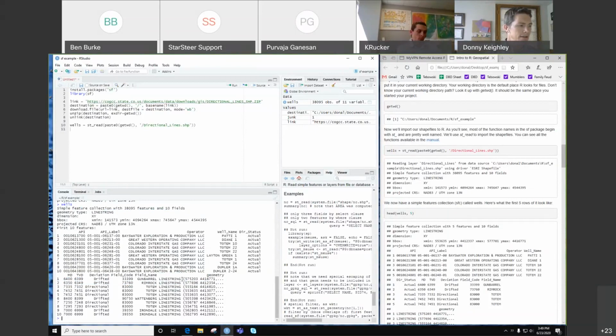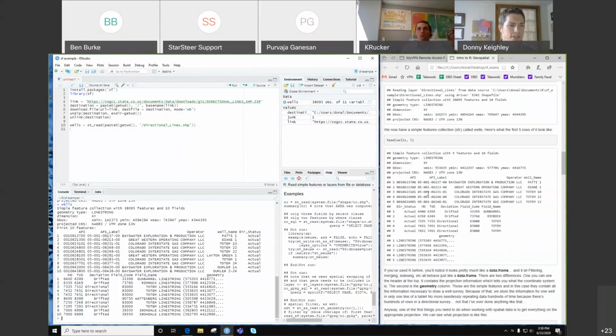The nice thing about working with simple features, or at least the thing that I like, is the data that you're working with is really just a table. I mean, you've got columns for API number here, operator, well name. You can add columns, you can filter just like you can with a normal data frame or data table. But you can have a multi-point geometry just in one column, in one row. So like when I worked in Spotfire, when I started, I would have a survey table, and then I would link that to a well table. This allows you to basically put everything in one table, and you just have this geometry column that references everything, which is pretty nice.